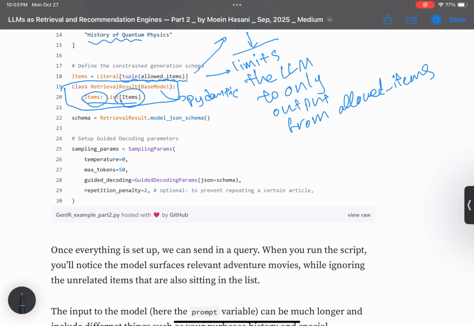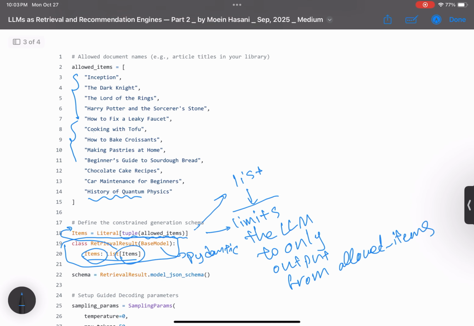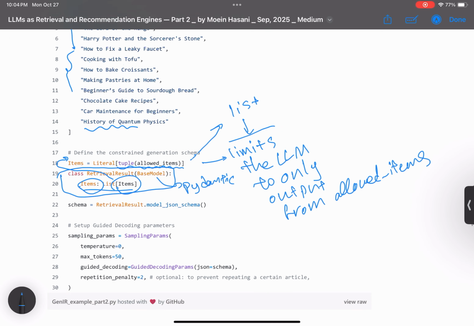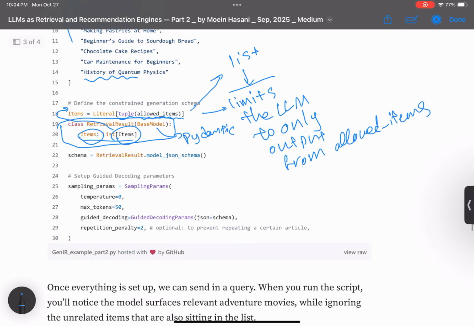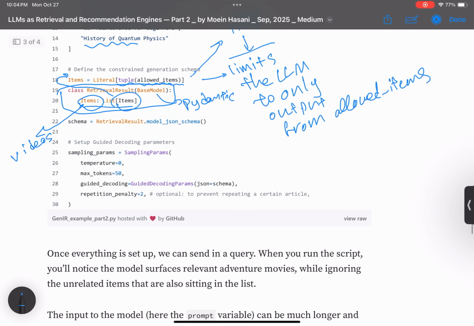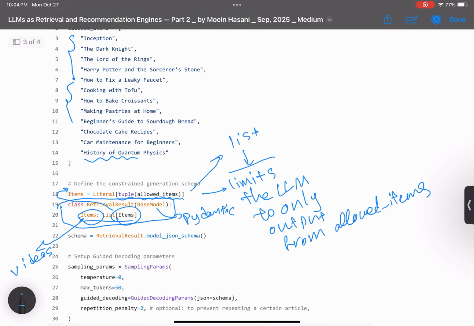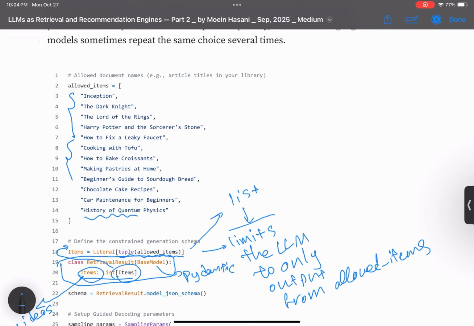This is saying this is a list of items which we defined up here as a list of these potential movies or videos, and items is just the attribute in this class. So you can name it something different here, like videos or whatever you think would work best. The important part is we define the structure using Pydantic, and we limit the options by a literal and defining a list.